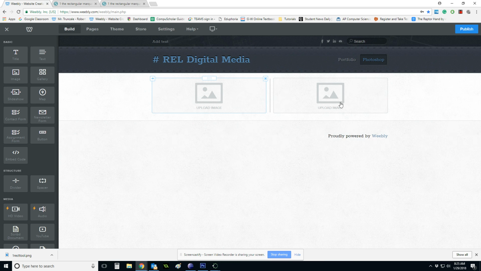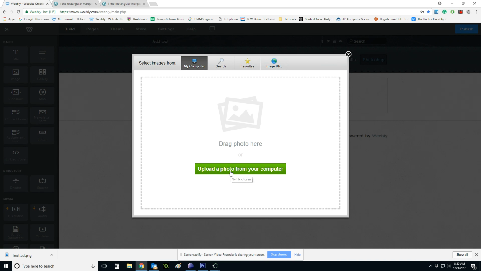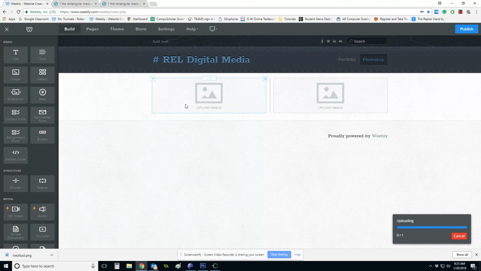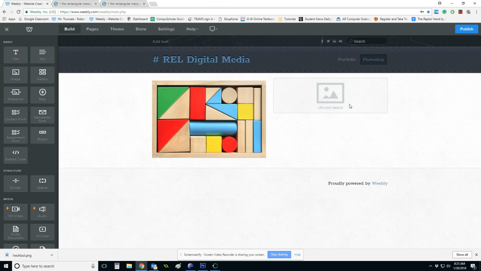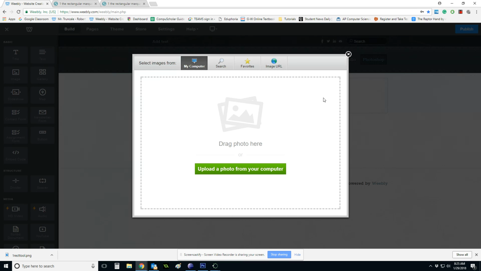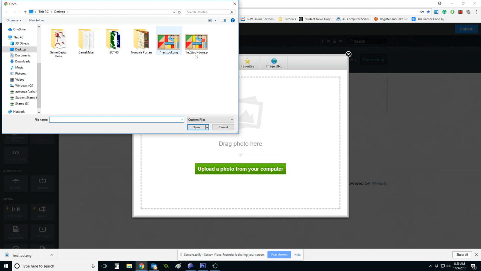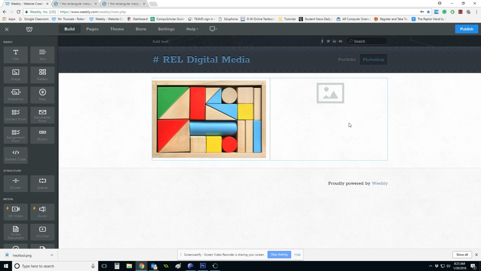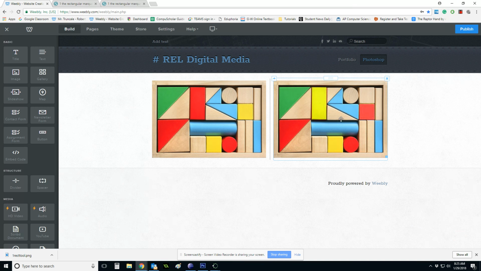All right, so I have one on the left and one on the right. The one on the left I usually make the before image. I click on it, upload, one rec tool. All right, wait for it to actually upload, and then one rec tool done. So I usually have the befores and then the afters. So that pops up there.